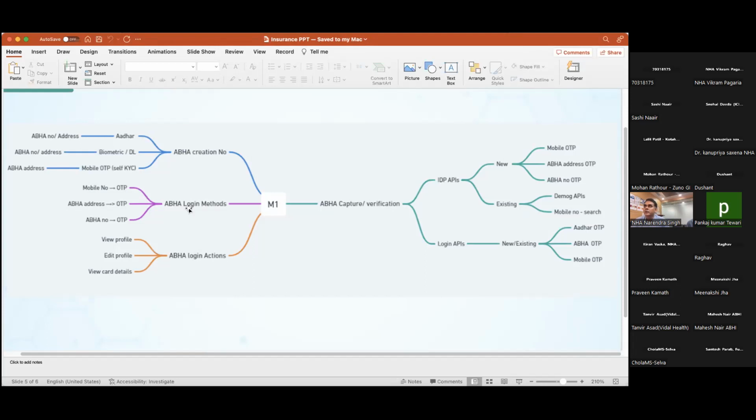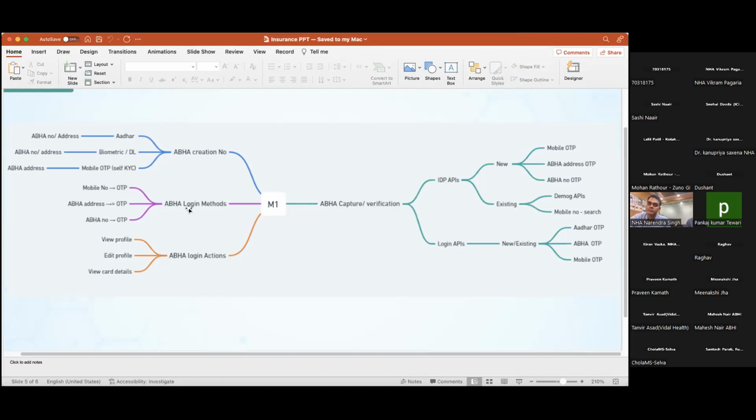If the person is not carrying an Aadhaar-linked mobile and they're not getting an OTP, at that point of time, to become a part of the ABDM system, they create an ABHA address, or to remember, linking their records. But as the circular said, you need to collect an ABHA for each and every person. So ABHA through mobile or biometric or DL would be the preferred route for you.